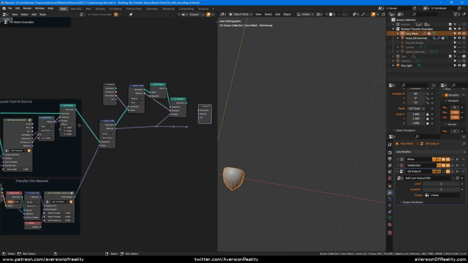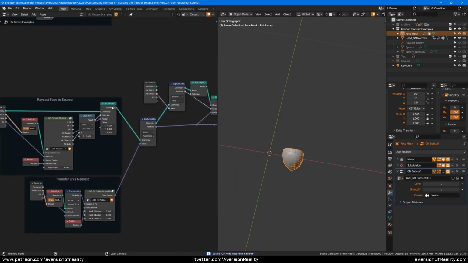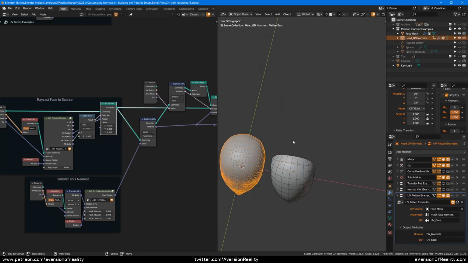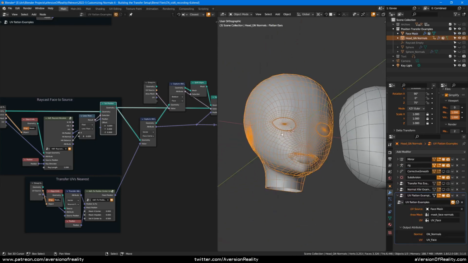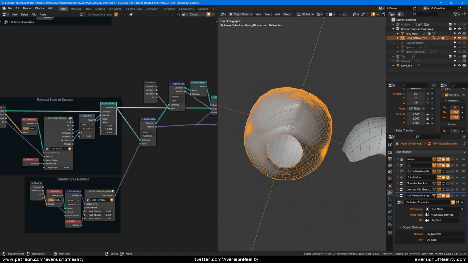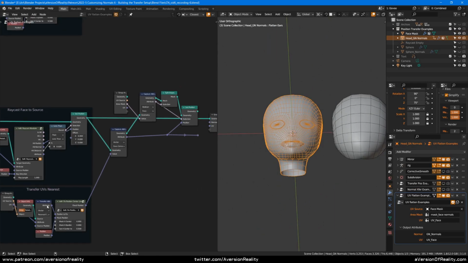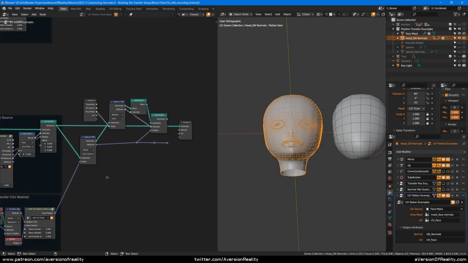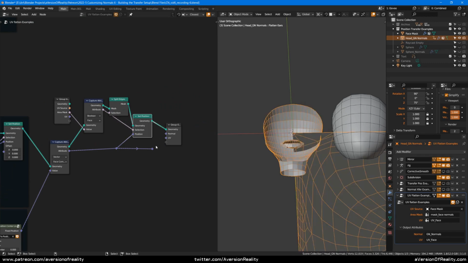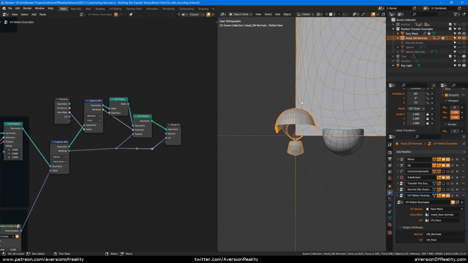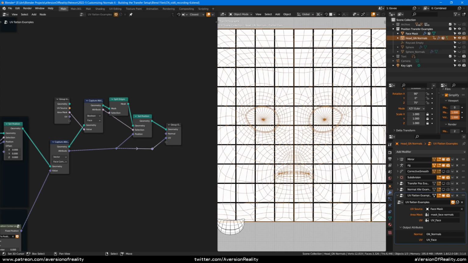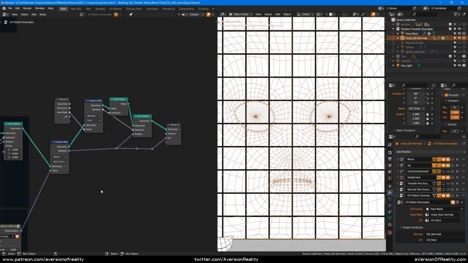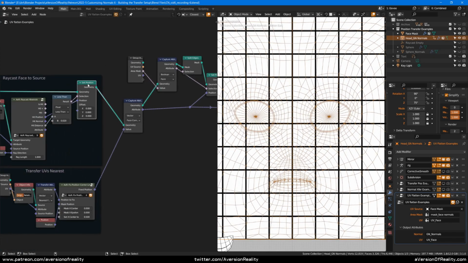I've got a Raycast set up here. This is the one where we have cast the face's position onto the mask, snap the face to the mask. And we have the same transfer with the center line fixed down here. And when we plug all of that in, hey, that's a lot better. It's pretty easy to see the difference, because we can just toggle this on and off and see how the Raycast is affecting it.